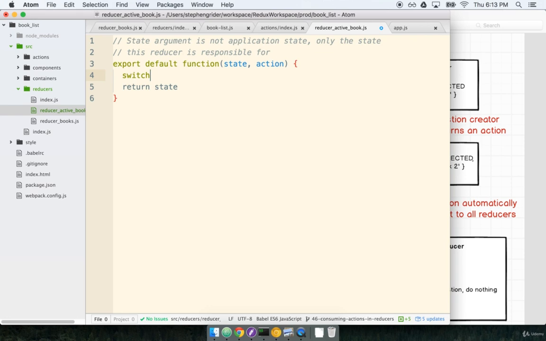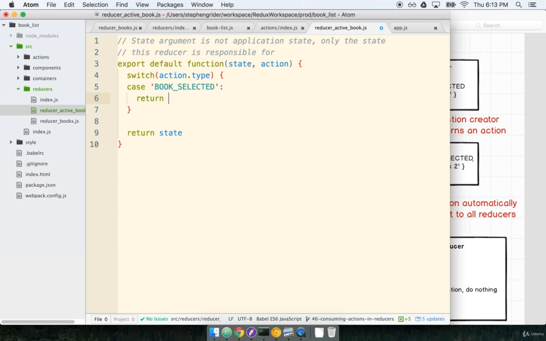So we'll write switch action.type, and then we'll say case book selected, and if it is that case, return action.payload. So we only care about the book selected case. It's the only one we really care about here. If the action type is book selected, we will return the action's payload, which is the selected book.